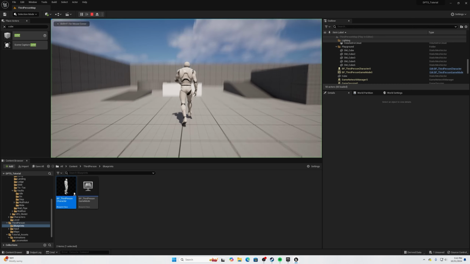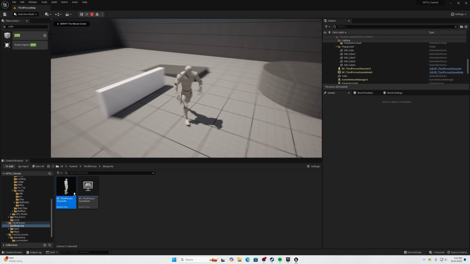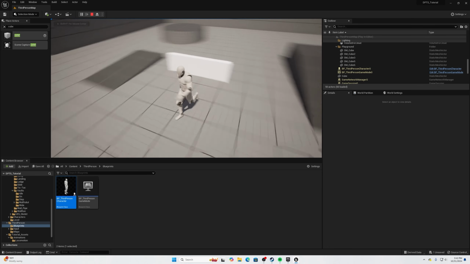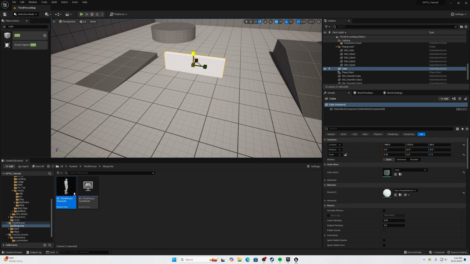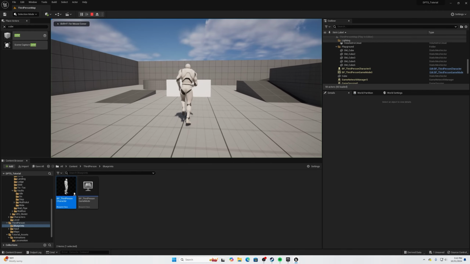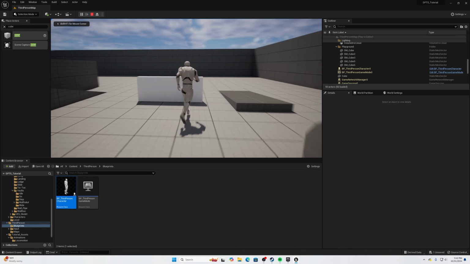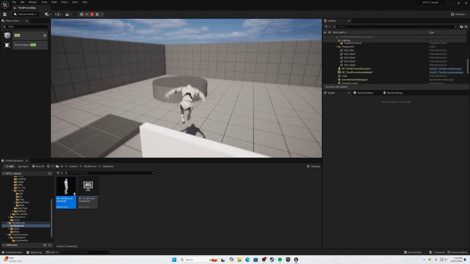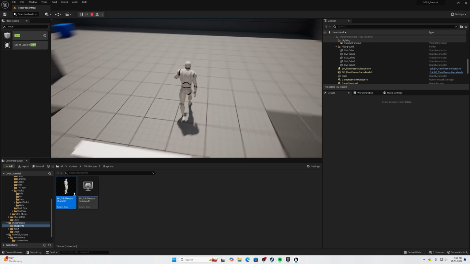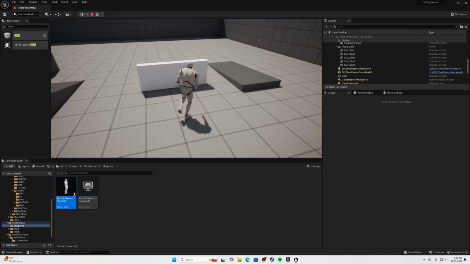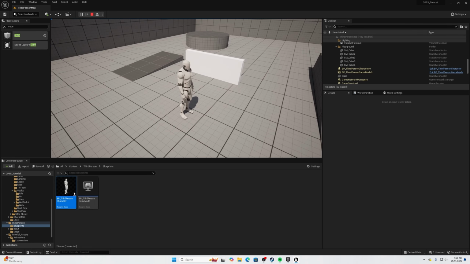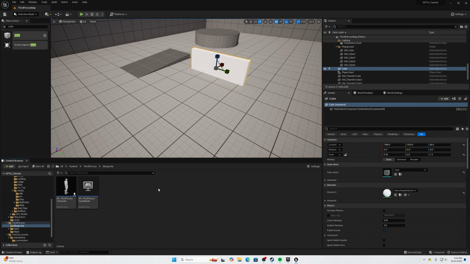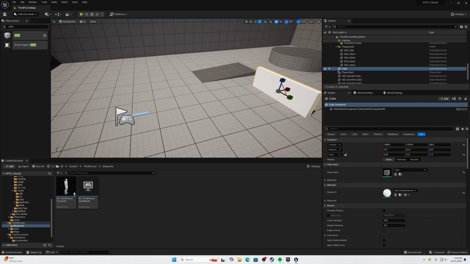Now if I go ahead and click on play, and then I press E, you can see that he does the vault action. And I can raise this up a little bit, and do it again. You can see that he adjusts himself into the height and makes sure that he gets perfectly aligned every single time. Now there is a little bit of a stop when he gets back into the movement mode of walking, but you can use blend outs and things like that to make this a little bit smoother. But overall, the functionality is pretty much the same.